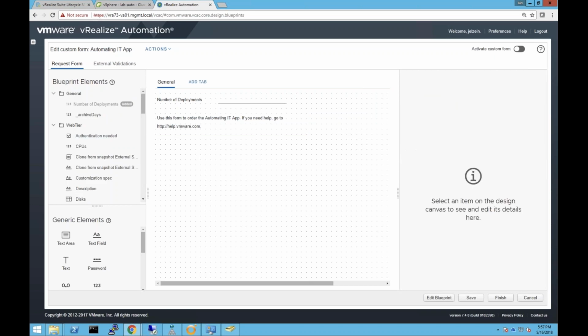Something to call out real quick, it's a very big thing to mention that a lot of this stuff typically is things that you would see in the request form, and it's a lot of times things that the user might not even interact with, right? Some of those things might just be components that take dynamic inputs in, but aren't things that the user fills out. But from a user experience perspective, on the traditional catalog items, blueprint requests, they're going to see those objects on that left-hand panel.